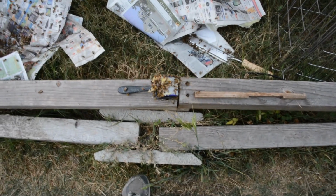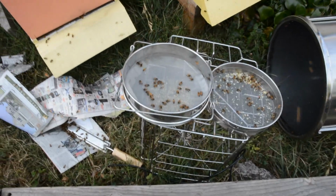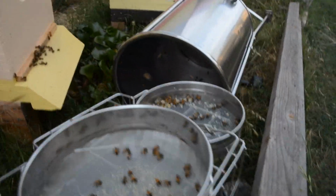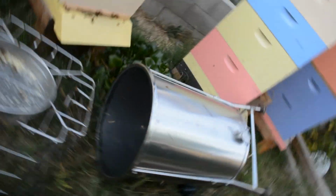Here's my uncapping roller that they're cleaning up for me. My uncapping knife. One of my filters, strainers you could call it. And the spinner itself, which is, let's see if I can get in there, almost. Got bees in my hair. Okay, almost completely clean. So they do a wonderful job of cleaning.